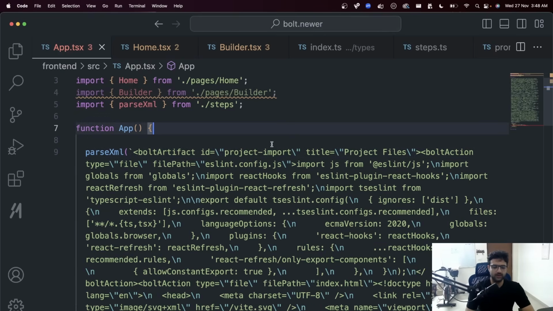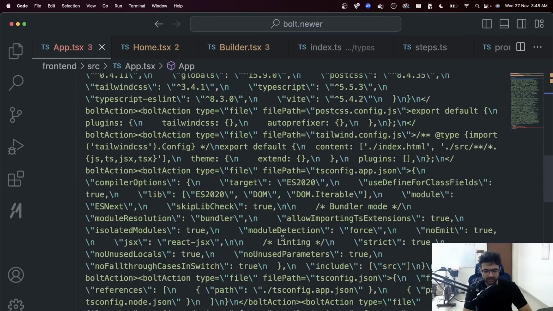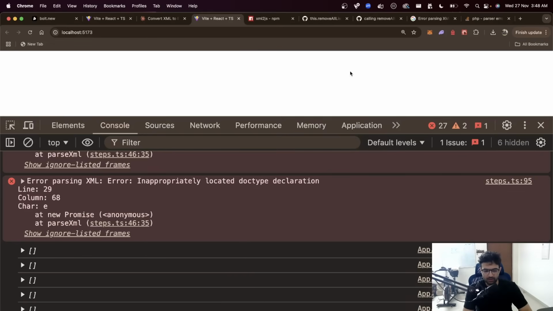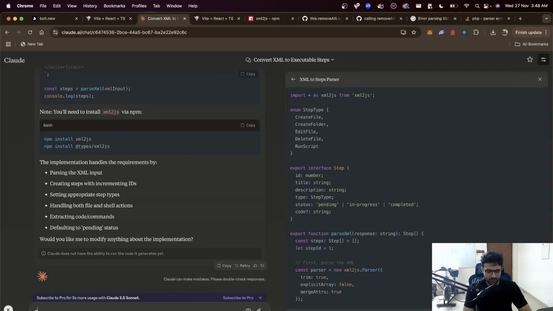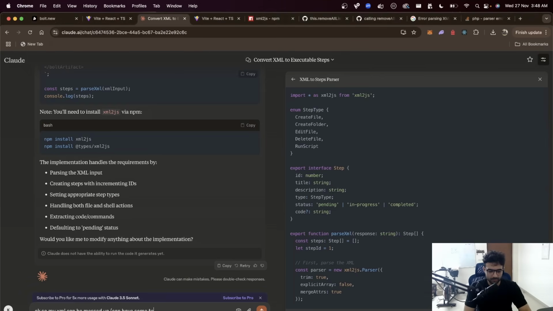We can't use xml2js, partly because this isn't really XML. Like, it has some contents before, some contents after. We need a better parser. Claude, my friend. Okay, so my XML can be messed up, can have some text before or after.